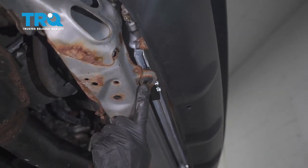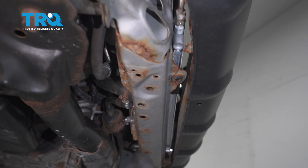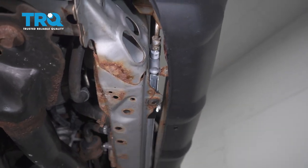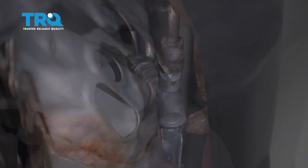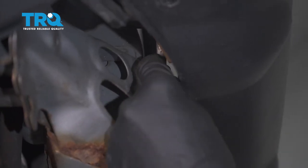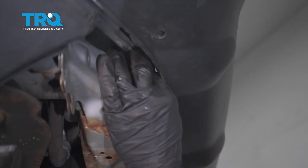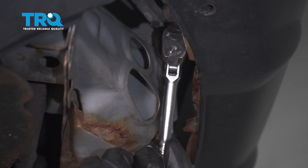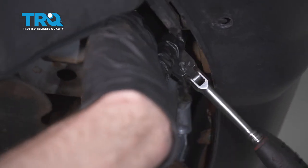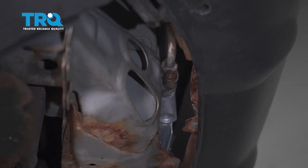Back underneath the front of the vehicle, let's just have a look and make sure we're completely situated. That looks perfect. After you're sure that looks good, make your way up to this line right here. To start putting this line in, you're going to have to start the bolt in a little bit. Once the bolt starts going into the hole, go ahead and line everything up and then fully tighten it. That's bottomed out — I'm going to take it a little bit further. Double-check it to make sure it's completely secured.